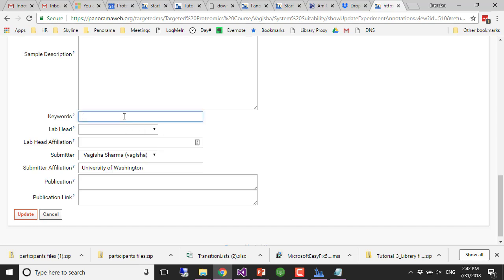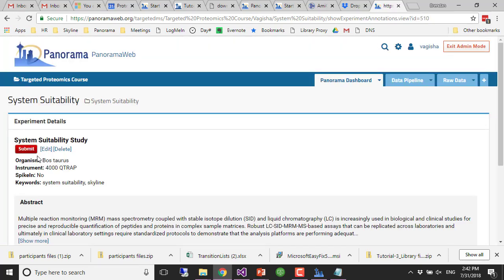And then enter keywords. Click update, and then I'm going to try submitting again.